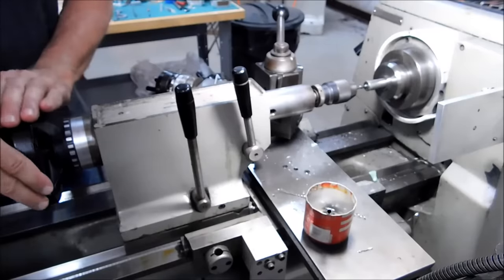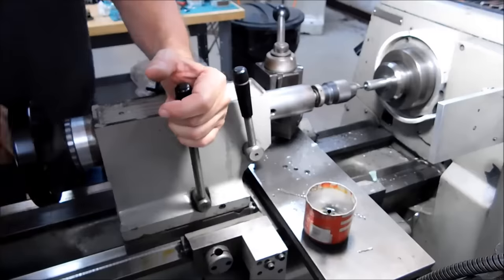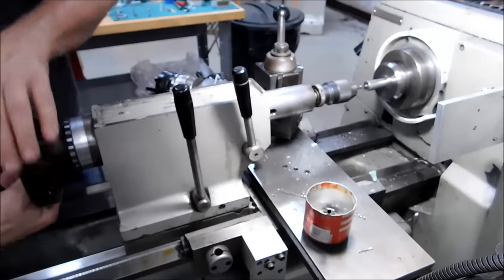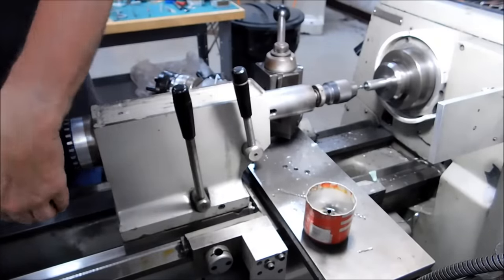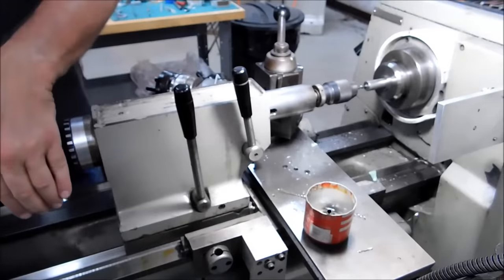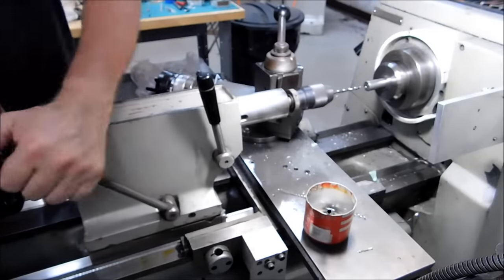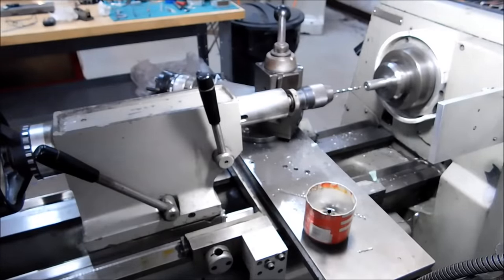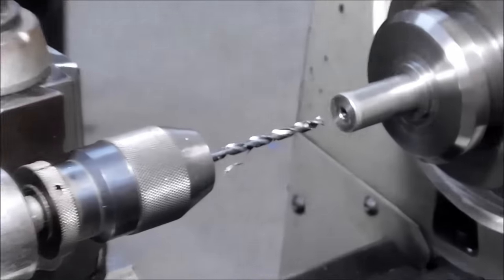But make sure you got enough lubrication underneath your tailstock so it floats on the oil. If you have to lift the nose of the tailstock up and ride it up over the oil that you've put on, just make sure there's no chips or anything on the ways as you do that. Get a nice thick sheen of oil underneath of that tailstock, and the thing will literally float back and forth quite well.